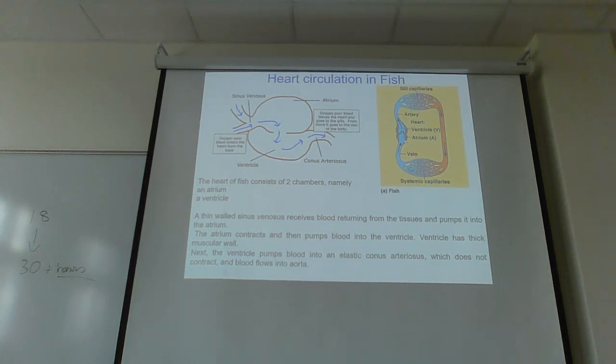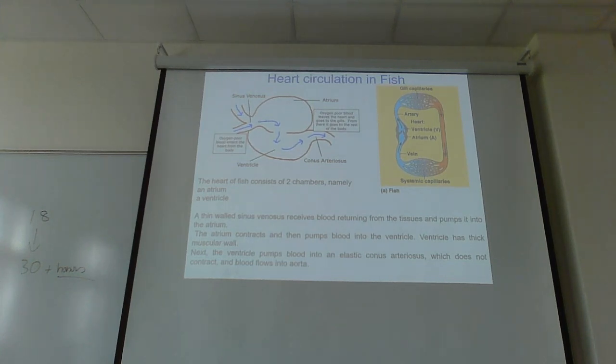Wherever you want to start from, that's fine. We can start from, see, the heart. The heart pumps the blood to the gill capillaries. The blood that is going to be pumped to the gill capillaries is unoxygenated blood, it comes from the periphery of the body of the animals. We call it systemic capillaries, or the systemic portion of the body of an organism is everything else other than the respiratory system. So unoxygenated blood descends to the gill capillaries.